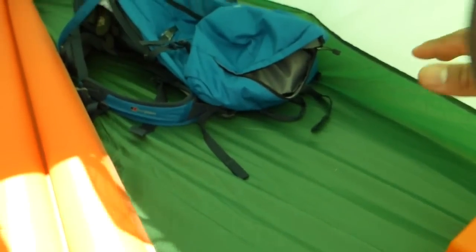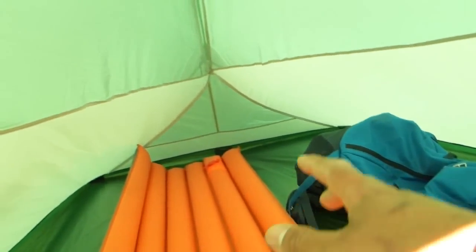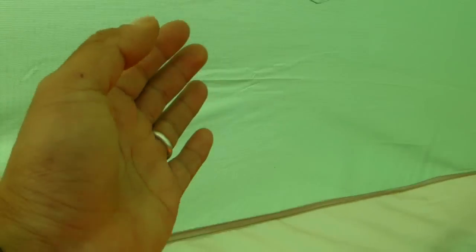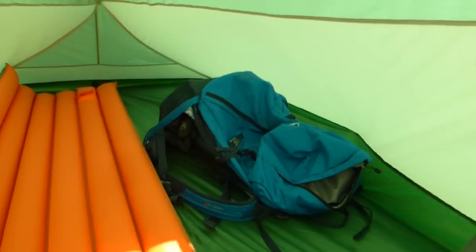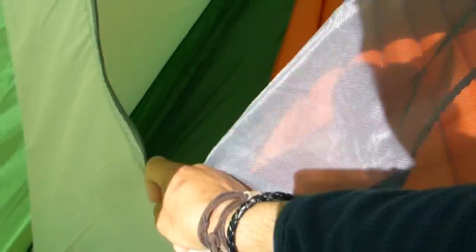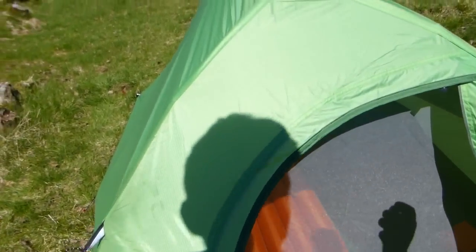As you can see, it's not spacious enough for two people unless you're sleeping with a small kid or something, and then you'll have less space for storage. It has only one hook for a lamp or something. It has a lot of mesh — half the tent, maybe more than half of the inner tent — which is very thin and breathable, and that should be very helpful to avoid condensation. One thing I don't like is that the outside door has only one layer and it's only mesh. So if it's very windy or very cold outside, it won't keep you well insulated. It should have the option of one mesh layer and one thicker fabric layer. But all in all it's okay — once again it's not the most expensive tent.